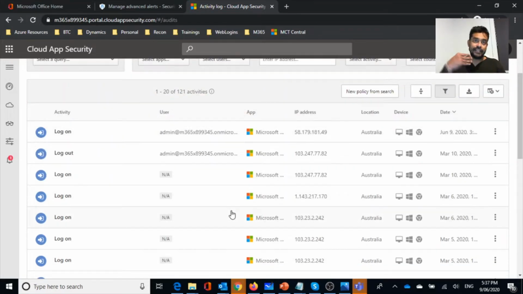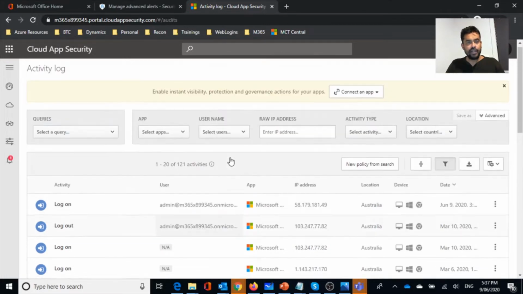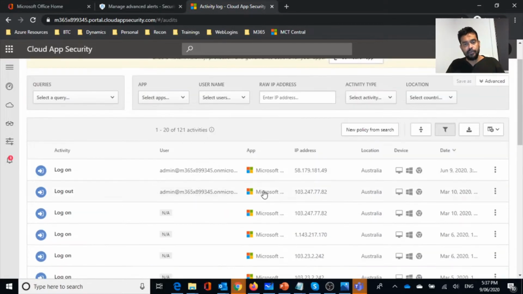Whenever a user logs into any application, including Word, Excel, PowerPoint, Exchange Online, SharePoint Online, and anything like that, it is logged. You can filter based on the apps and find the apps accessed by the users. Obviously I'm using a demo tenant, so you wouldn't see much data there. You can also see the IP addresses they're coming in from, the location, devices, operating system, and so on and so forth.